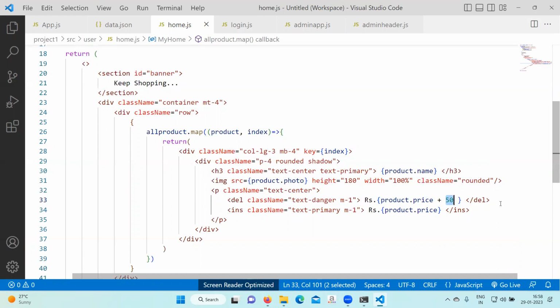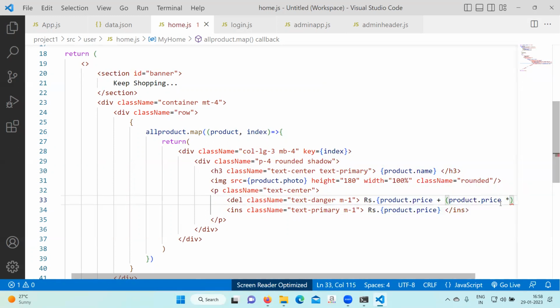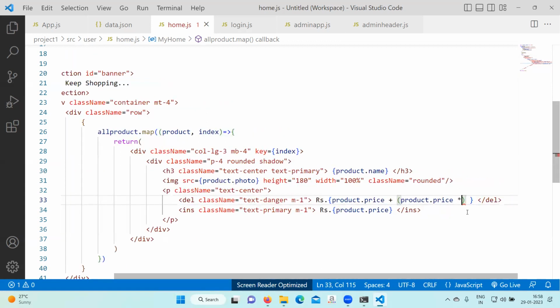So first, what to do? Product.price into product.price into 15%. And then after that, divide by 100.